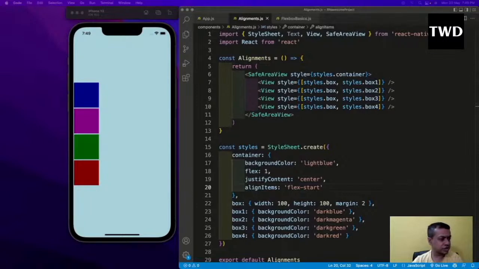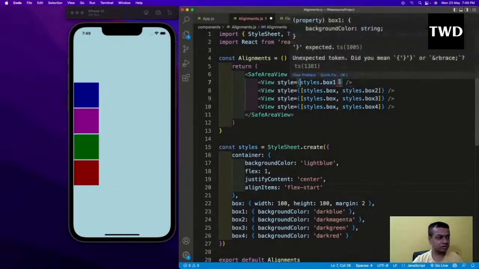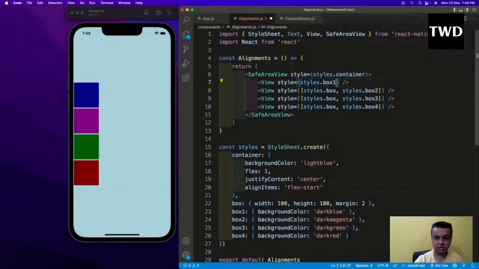View style will have this box 1 only. We need to have a text for that.